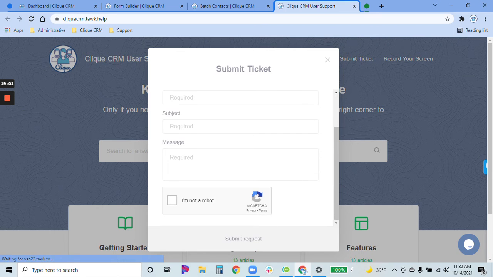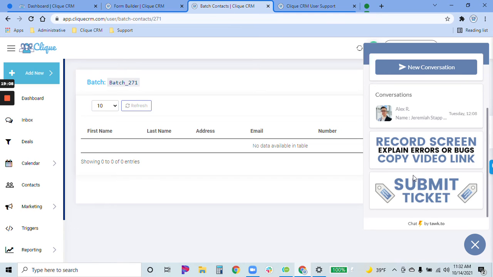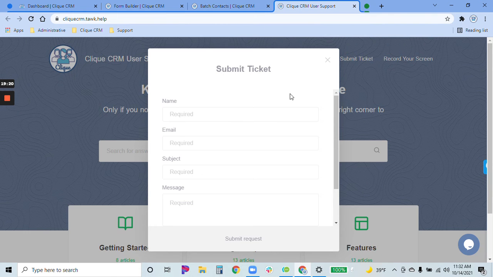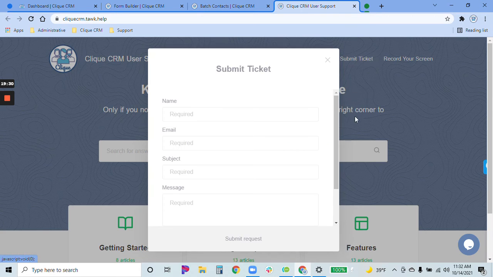This ticket is going to go directly to our developers. That's why it's very important that you only use this functionality right here, submitting a ticket, when you know beyond a shadow of a doubt that that is a system error, a bug, or a defect within the system. But after you have determined that, and you know that this is something that the developers need to know about so it gets fixed in my system and potentially gets fixed in other people's systems, go in, submit that ticket.